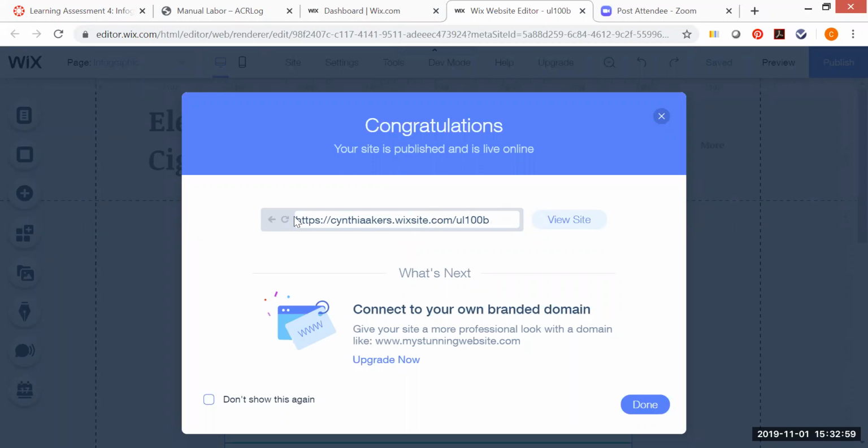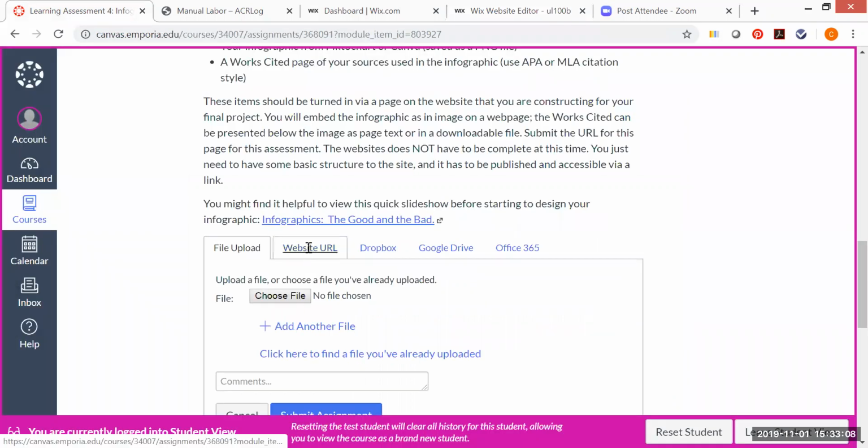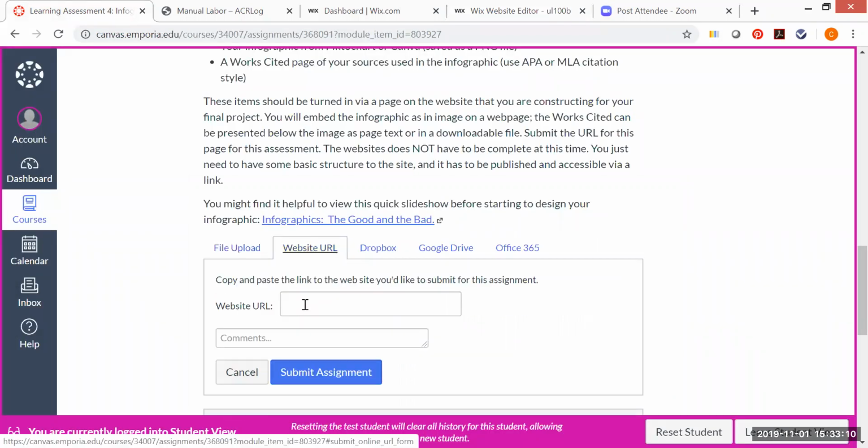If I want to submit this, I'm going to highlight it, copy it, go back over here, and paste the URL for my Wix website, and then that's what I am submitting. And the great thing about this is once you have published this and you submit the URL, Megan and I can take a look at your portfolio, and we can look at your infographic page and see if it's completed or correct.